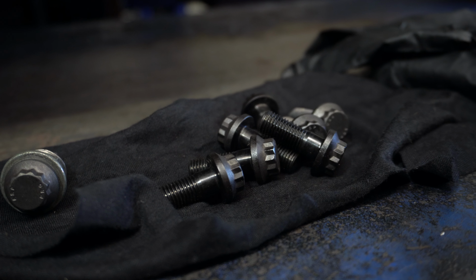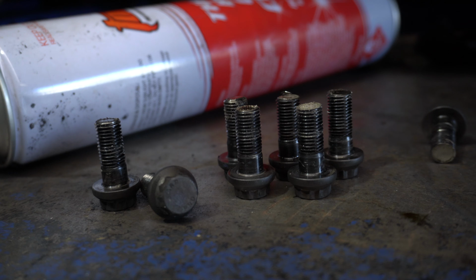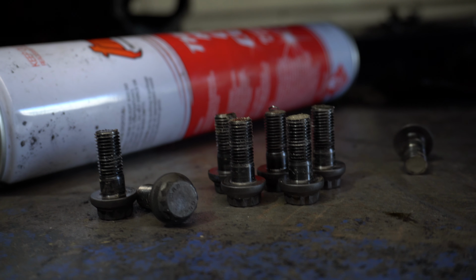So one thing that we just discovered is the ARP bolts are actually longer than the OEM, so we have to shave them down, which the previous ones were shaved down.